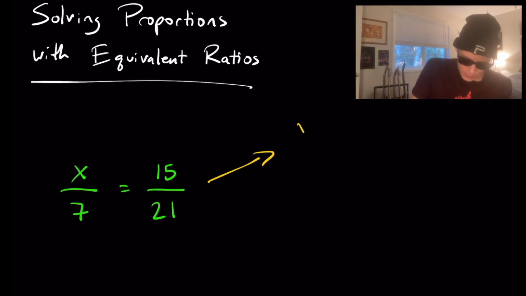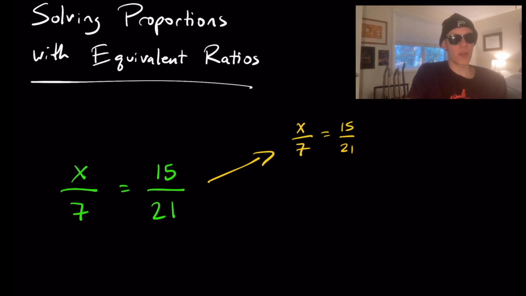is, let's rewrite this. x is what we're solving for, so x over 7 is equal to 15 over 21. Of the numerators or denominators, which one do I have both? Or which one isn't the unknown? Our x here is in the numerator, so that means I know what my denominators are, right? What's the relationship between them? How do I go from 7 to 21 using multiplication, not addition? Well, it's going to be times 3. So that's our multiplier that we're going to use for the numerators as well.